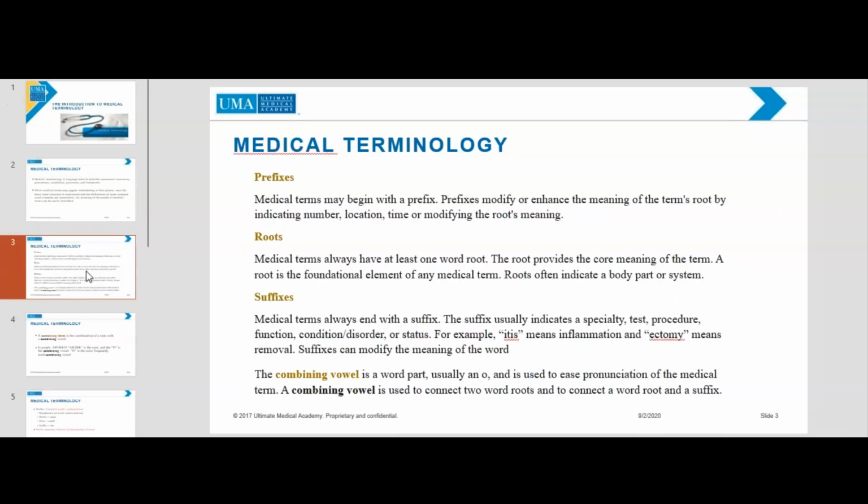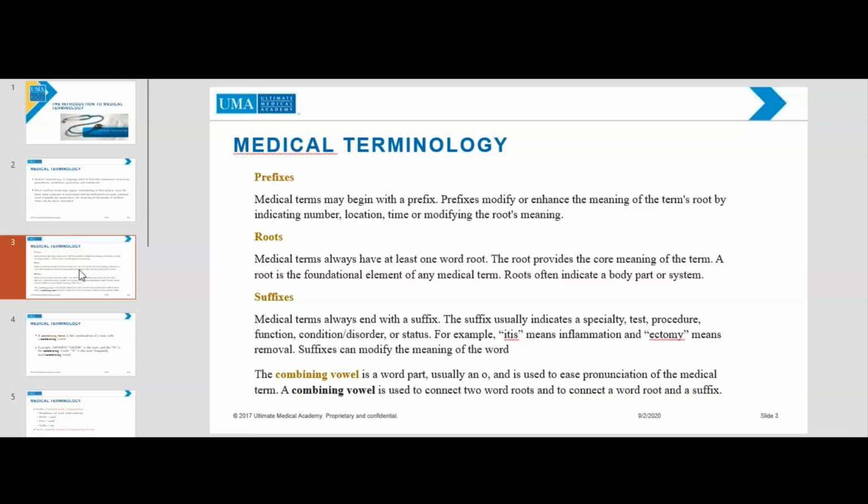Let's take a look at prefixes. A prefix appears at the beginning of a word and generally describes location and intensity. Prefixes are frequently found in general language such as autopilot, submarine, tricycle, as well as in medical and scientific terminology. When a medical term, ventilation, contains the prefix hyper, the meaning of the word is altered: hyperventilation. Not all medical terms have prefixes. By learning to recognize a few or more commonly used medical prefixes, you can figure out the meaning of terms that may not be immediately familiar to you. Let's go to the next one.